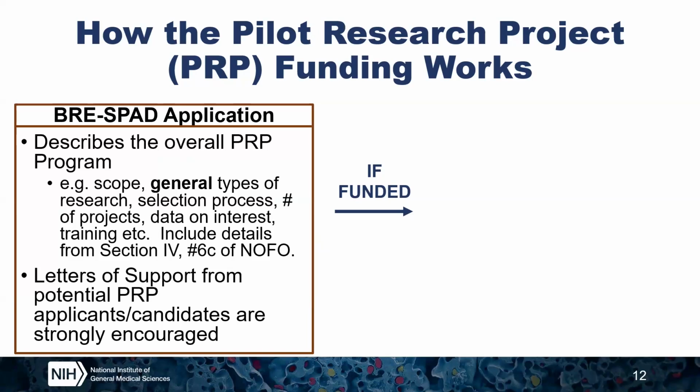First, in the BRE-SPAD application, you are just describing the overall pilot research project program. This is the scope, general types of research, how the faculty will apply, how will they be selected, how many projects you intend to fund, some evidence that there's interest from your faculty in this type of program, how students that will be helping with the research will be trained and mentored, and so forth.